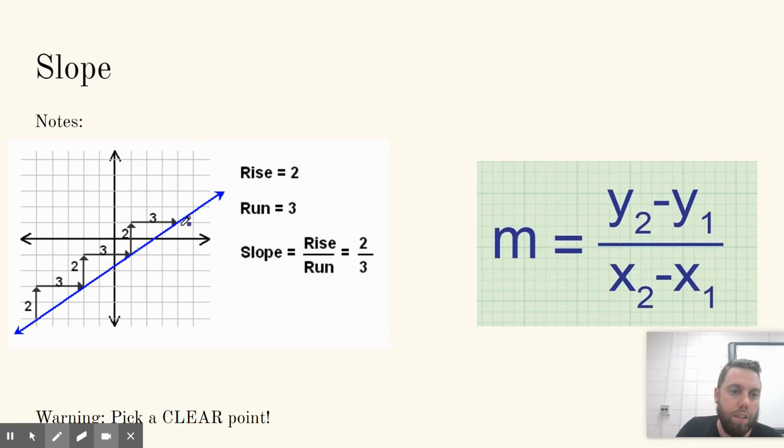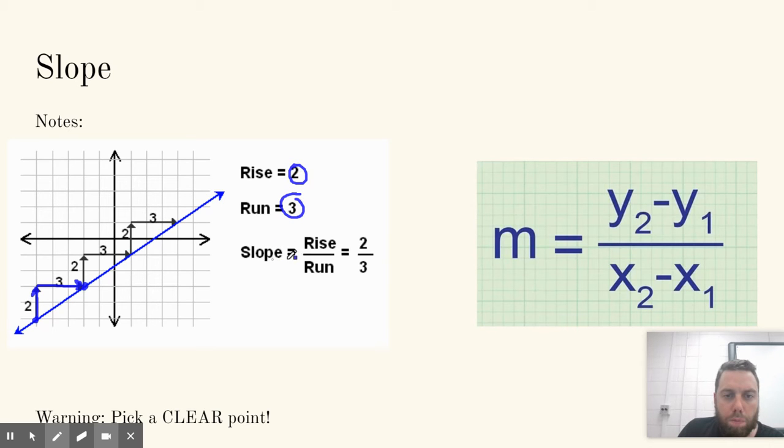So looking at the slope here, we find slope by rise. Rise is how much it goes up or down. And run. Run is always to the right. Okay, so we start at a solid point here, right at the intersection, right at the crosshair, and we travel from this point to another point that's right on the crosshair. And are we going up or down? Well, we go up. We go up 2 in the y direction. That's our rise, right? And then we go over, or we run 3.